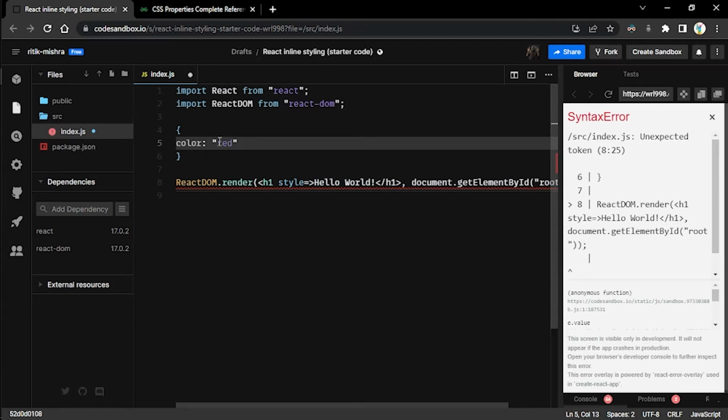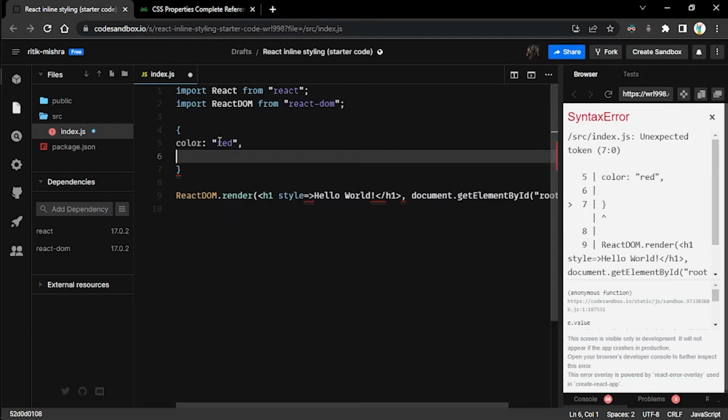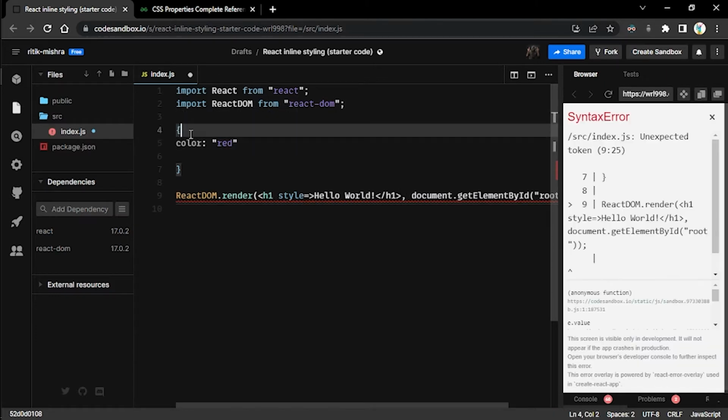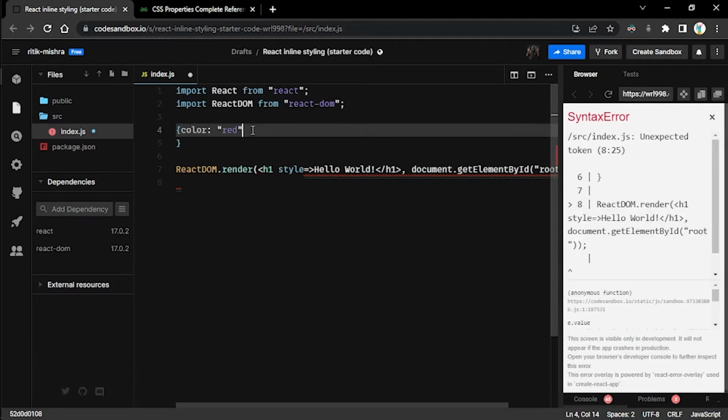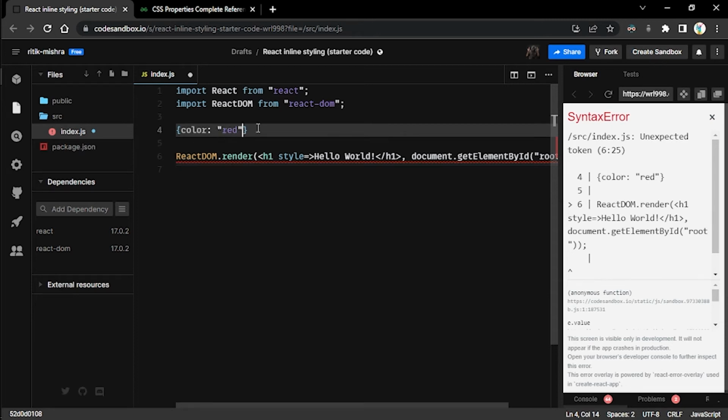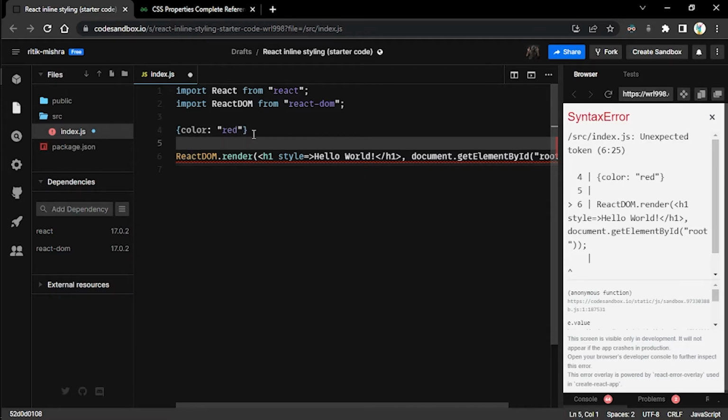If I were adding more properties to this object, we could keep adding them by separating every consecutive one with a comma. But since I have only one right now, I'm not separating it in any way. Since we only have one property, and to demonstrate something to you, I have collapsed this object, but since it is enclosed inside these two curly braces, it is an object.